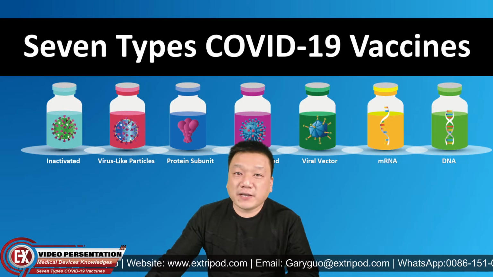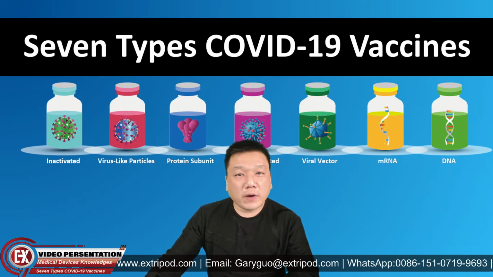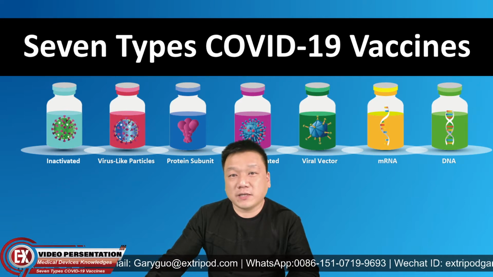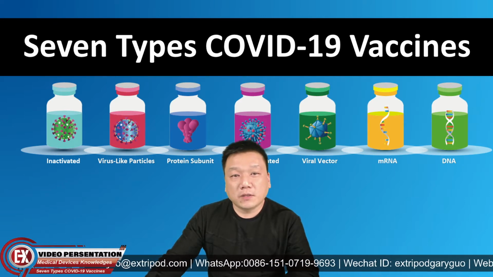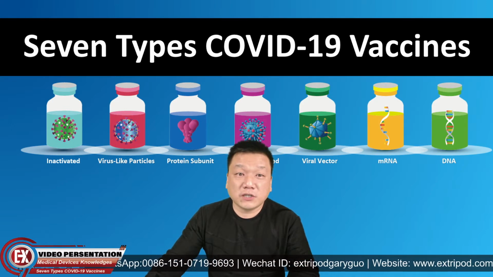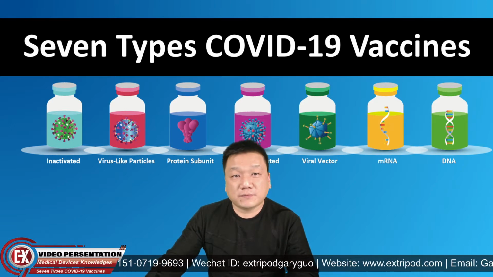Today I want to talk about vaccines. Right now, worldwide people are paying attention to the vaccine and expect that a vaccine can restore our life back to normal. But do you know how many types of the COVID-19 vaccine there are in the world? What's the difference between those vaccines?